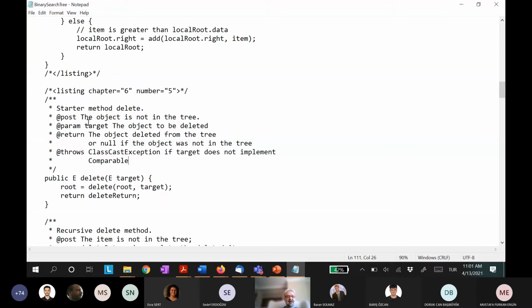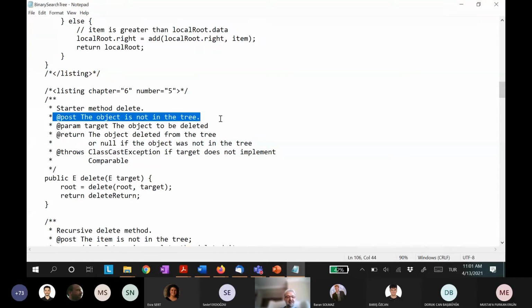Okay, if the object is not in the tree, then it returns null value. It returns the object to be deleted from the tree, or null if the object is not in the tree. After the operation, the object is not in the tree.